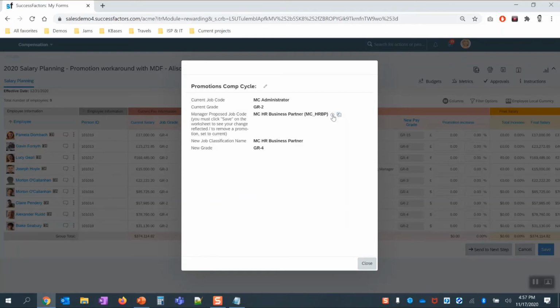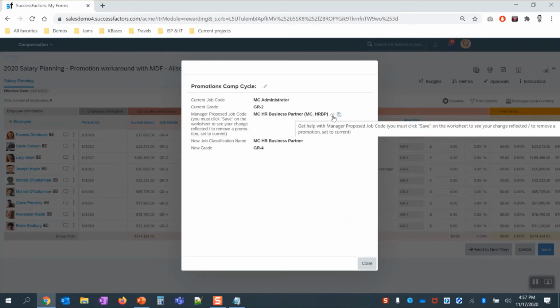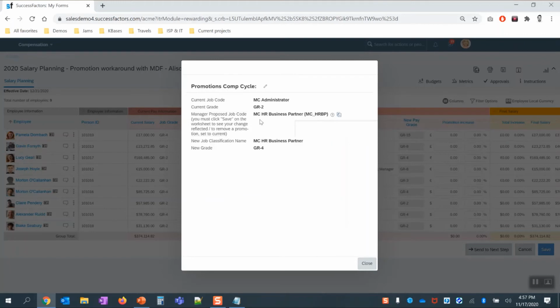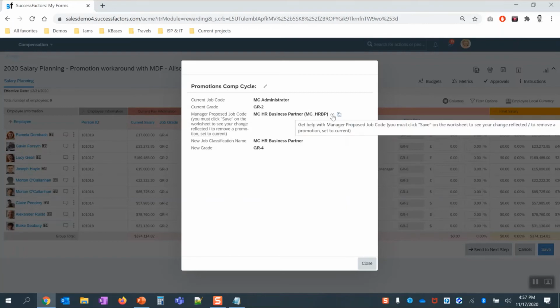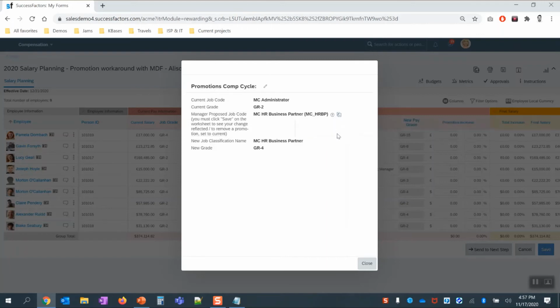You could also put them here in this instruction text. I think some of it is showing. I kept it here. I made the choice to make it very visible so that managers are guided completely through the process instead of having them have to do a mouse over here, because I think that from experience, the more visible you make things, the less questions the comp administrator will get by email from participants to the managers. So what if we want to undo this promotion?